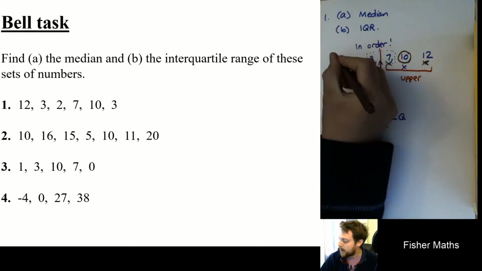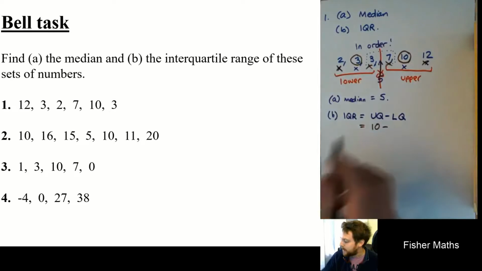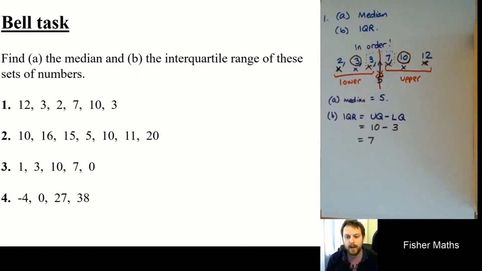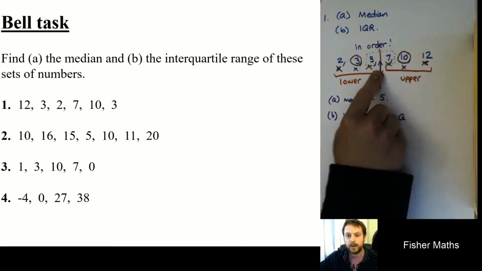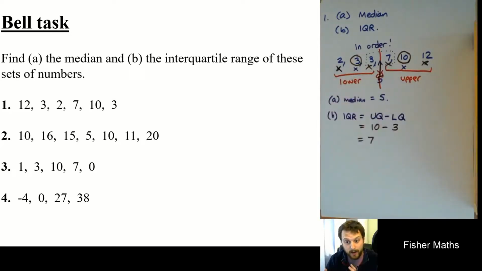And the lower quartile, well, I would cross off the 2 and cross off the 3, and I'd be left with this 3 in the middle. So the interquartile range for number 1 is 7. It's 10 take away 3. Now remember, when you are cutting the data in half, you don't include the original median. So you literally cut through that median and then only consider the numbers to the right of it and the numbers to the left of it. And then the actual calculation for the median is just the usual thing that you would do for the median.